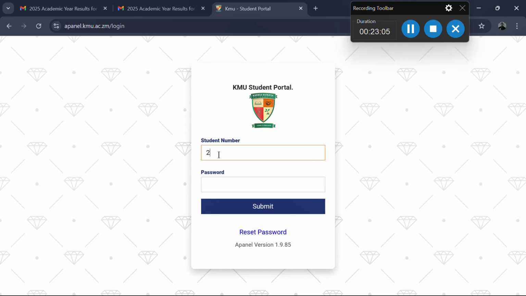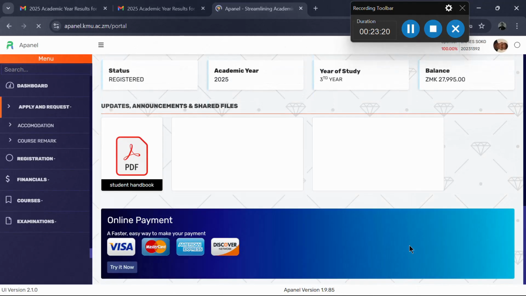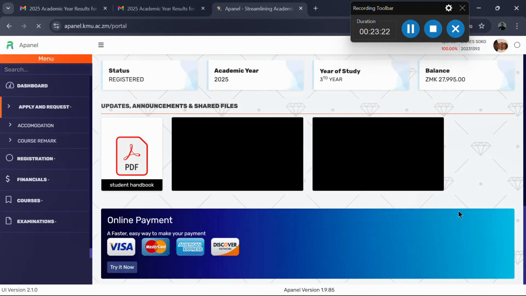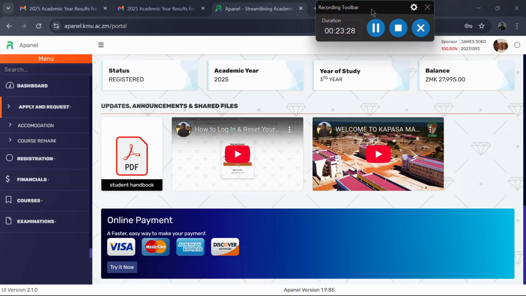So here the user again will log in to their account, and then they'll input their password. Once they input their password, they will log in again. So you can see the user has logged in to this particular portal, which is now the correct, real portal. So they'll think nothing suspicious has happened.